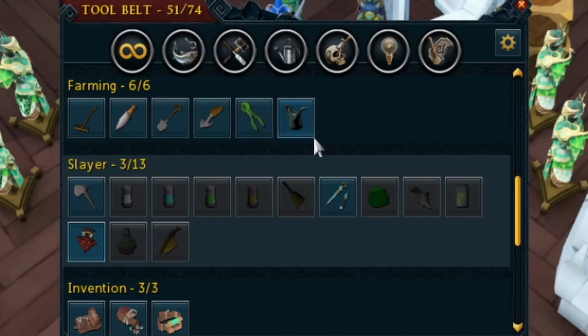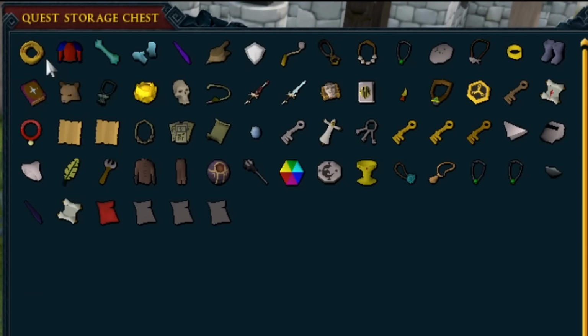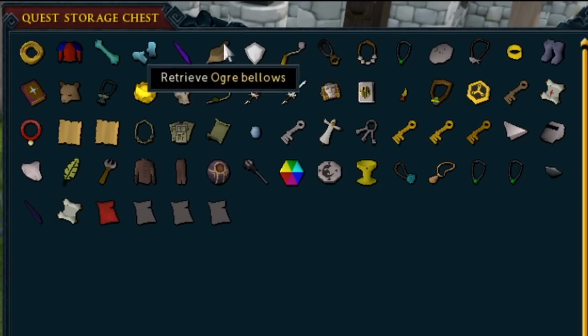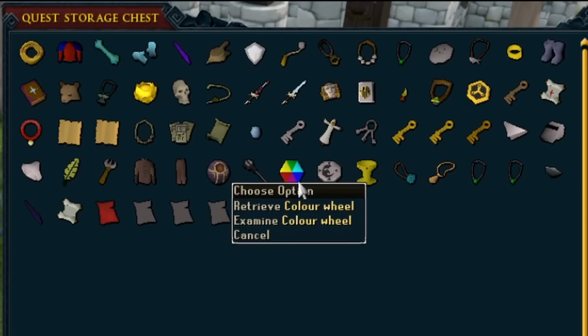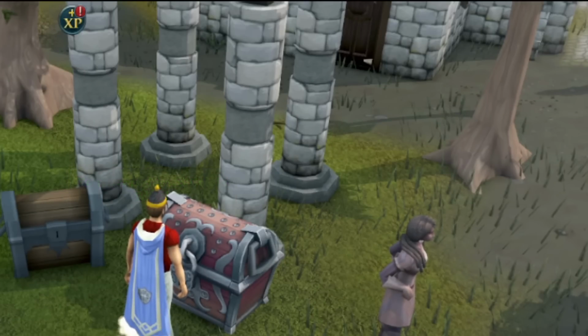Something else you can do is at Maze Quest Caravan, there is actually a chest that holds a bunch of your quest items, so if you destroy a quest item, a lot of them can go here, then you can retrieve them and not have to have them cluttering up your bank, so this is a really nice thing to be aware of. These are all great ways you can save space and keep your bank cleaner.